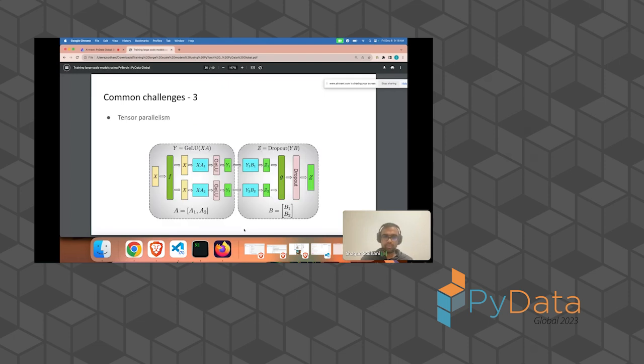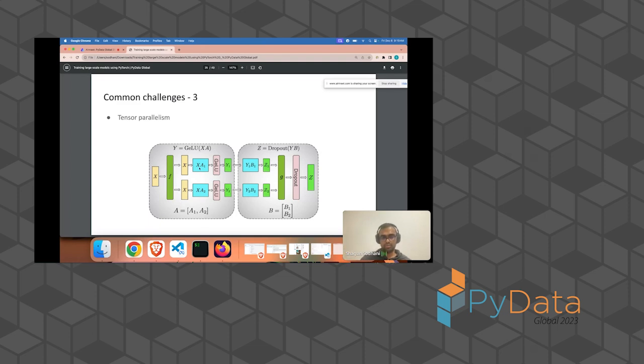So let's see what is it that we are trying to do. Let's say we are trying to compute the output y, which is GeLU of xA. So x is our input, A is our weight matrix, GeLU is a nonlinearity. It's a pointwise nonlinearity. Think of it as ReLU, for example. So I get my input x. I basically create two copies of my input, x and x. So I have two copies of my input. My weight matrix capital A has been sharded in two smaller matrices A1 and A2, and these smaller matrices are small enough that they can fit on a single GPU. So the entire matrix A was too big to fit on a GPU, but the smaller A1 and A2 can.